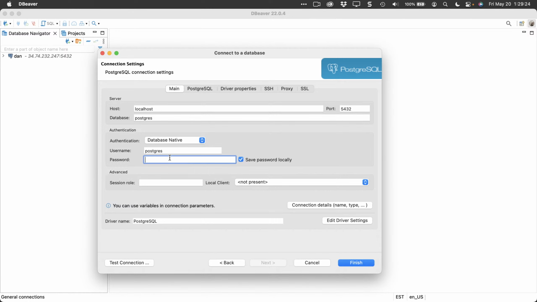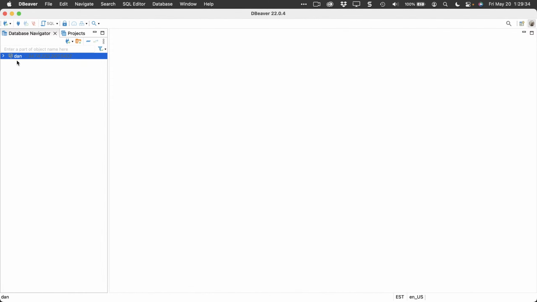You can't expose that stuff publicly. So once you put in the host, the database, the username, password, you can click Finish. And what that will do is create a connection over here, like I already have. When I go to actually connect to that server, I will open it up and it's going to connect over the internet to that server. And assuming you don't get an error, you did connect to that successfully.